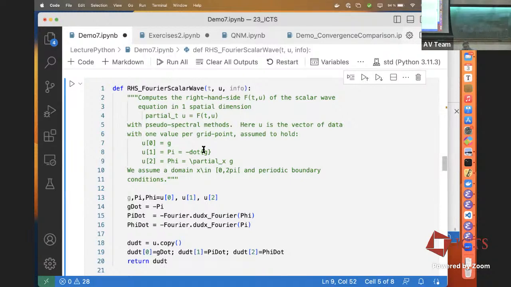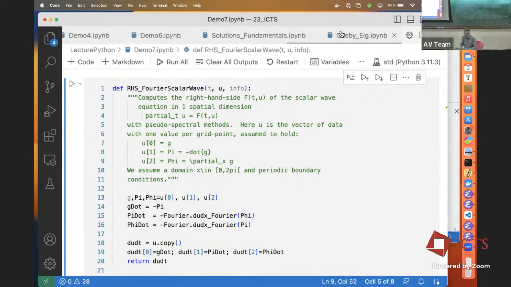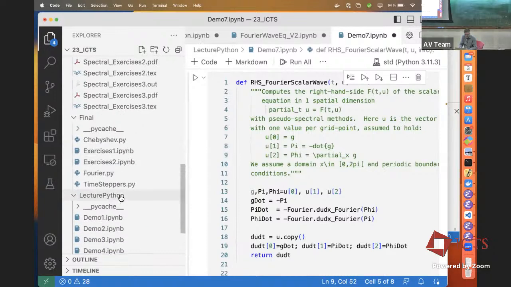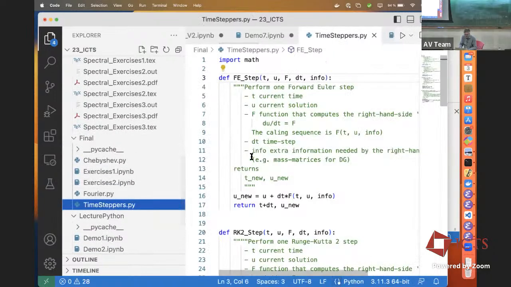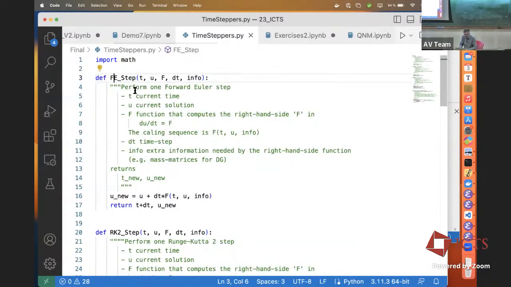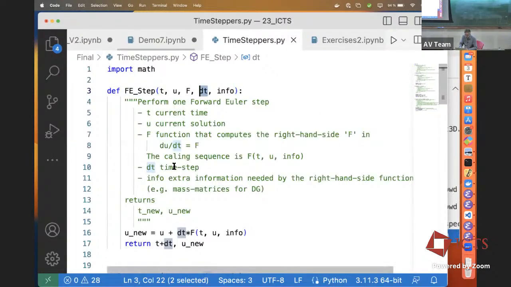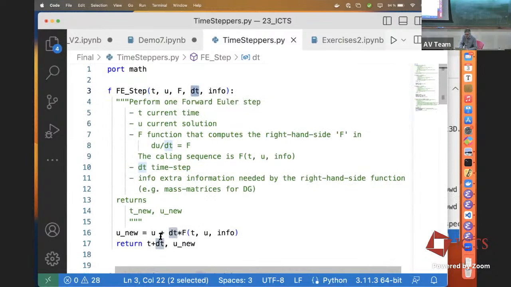And the time stepper that goes along with it, well, somewhere I have a forward Euler, if I just find it. Here it is. One step of forward Euler. It again takes the current variables u, it takes a function that evaluates the right-hand side, and it takes a dt. In this case, the comment is ridiculously much longer than the actual work.